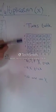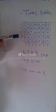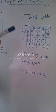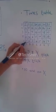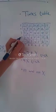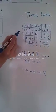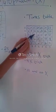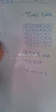Now, when it comes to your times table, you need to study this. You need to learn this. I'll link to it below this video. You need to memorize this. Okay, how it works is you start off: 1 times 1 gives us 1. 2 times 2 gives us 4. 3 times 3 gives us 9. 4 times 4 gives us 16.